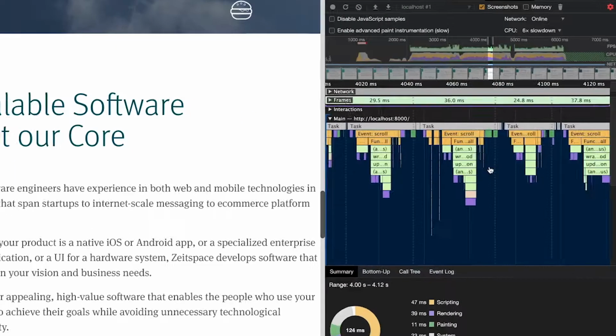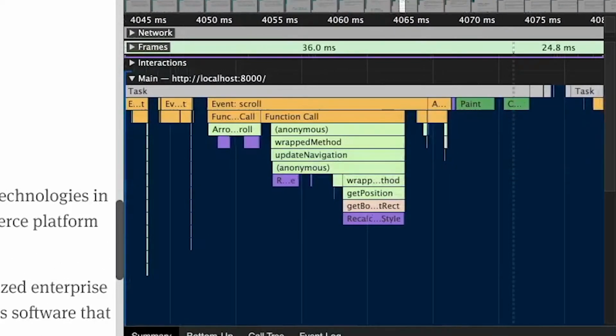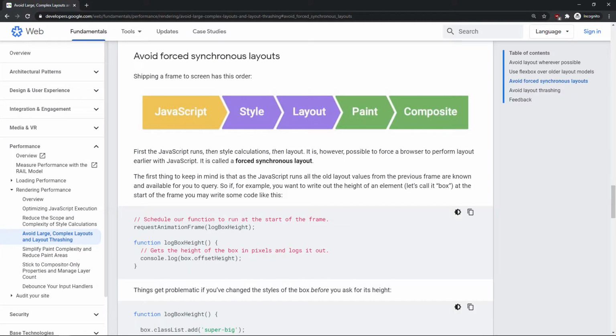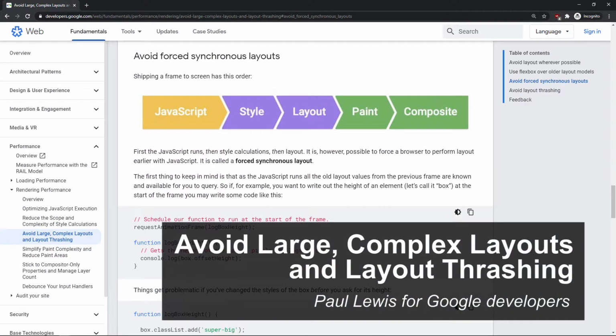That's much better. We're doing a lot less work per frame, but we can still make some more improvements. In this frame, we see a number of purple elements on the timeline. These represent styling processes, like layout or style recalculation. Since we're only generating one frame, we should only have to reprocess the styles once. What's causing Chrome to reprocess so many times? We're running into an issue called forced synchronous layout.